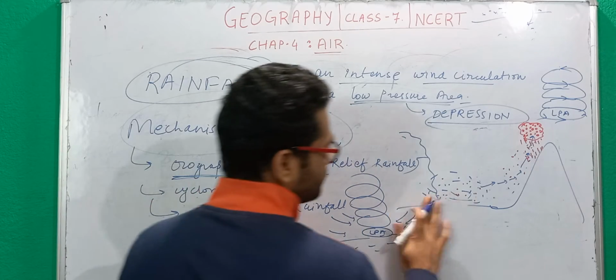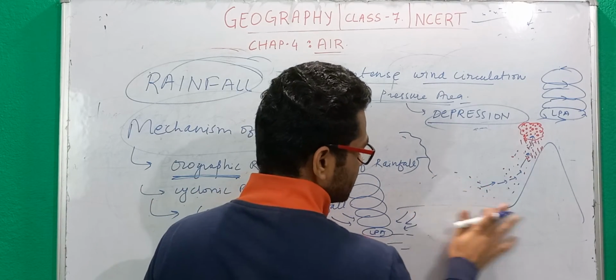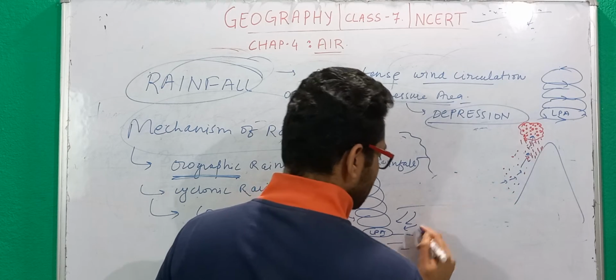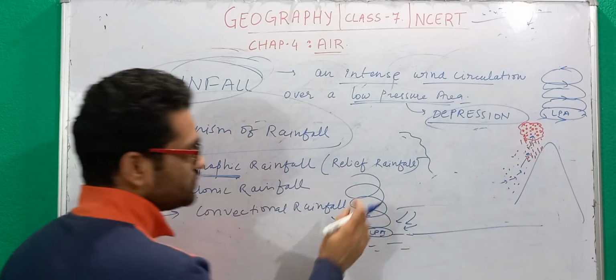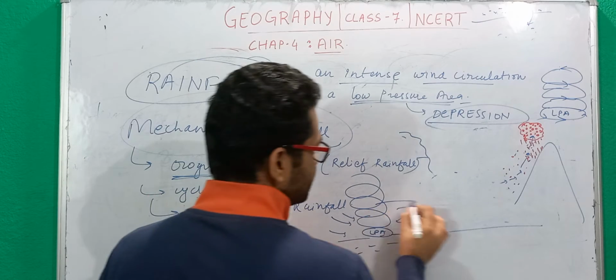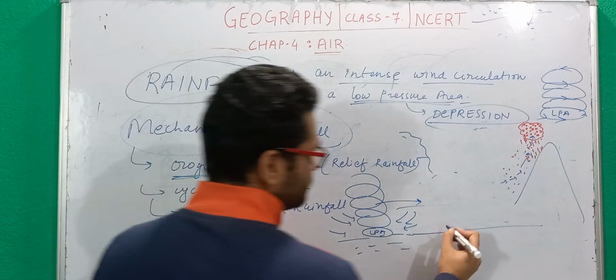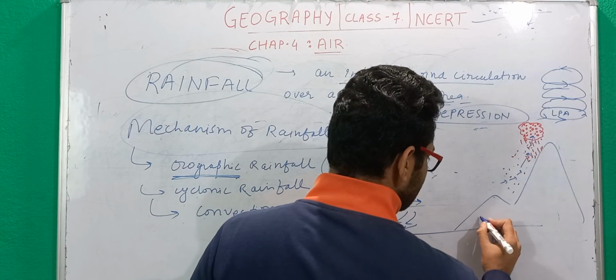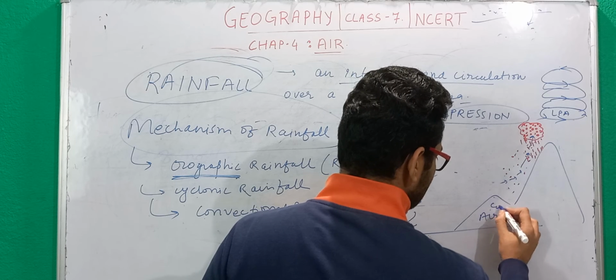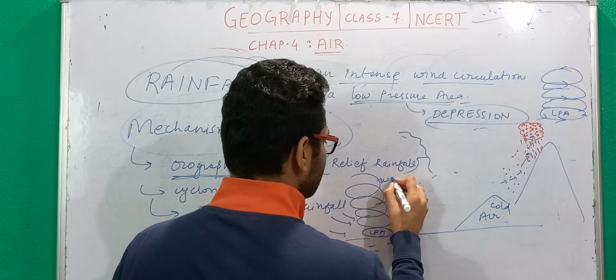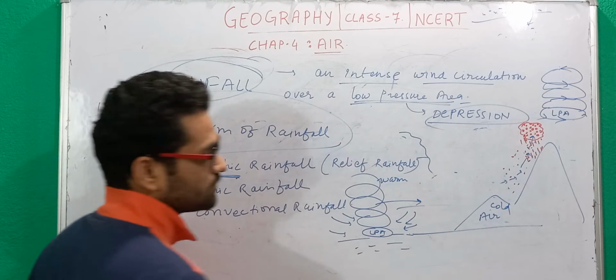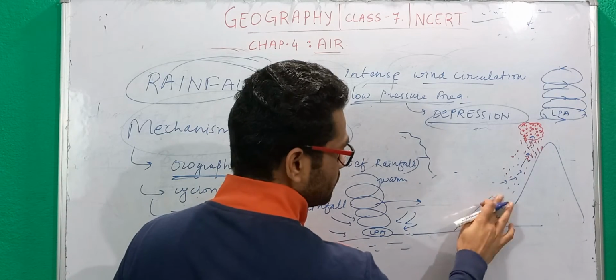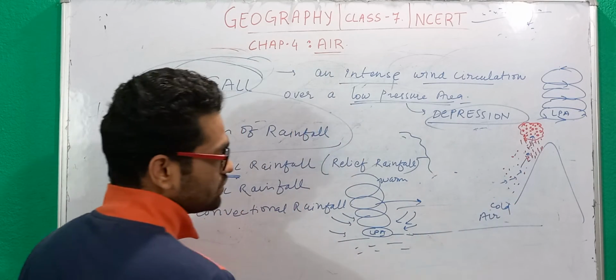And because the rate of evaporation occurring here is very high, it gets some amount of energy from evaporation, and as it moves towards the land which has colder air, suppose here is colder air, and of course this is warm air, right? This is cold air, not a mountain. This is cold air here at the land.